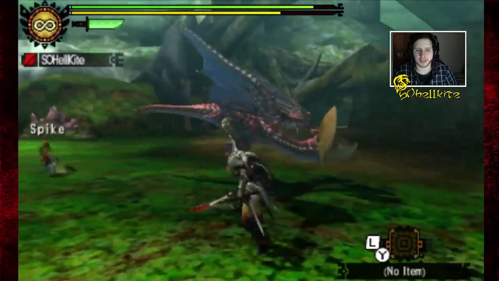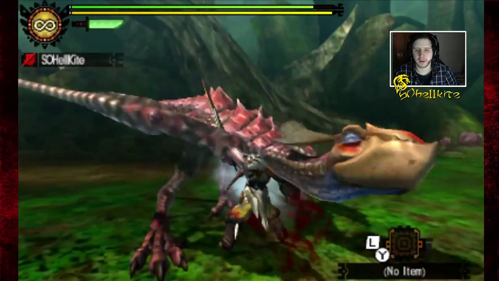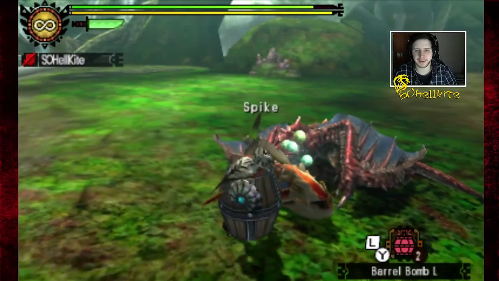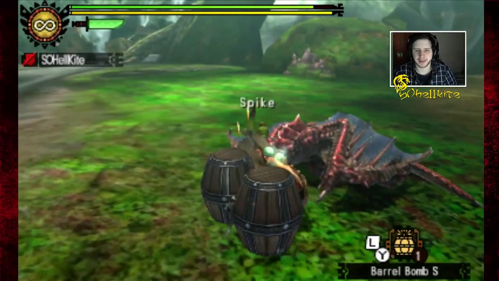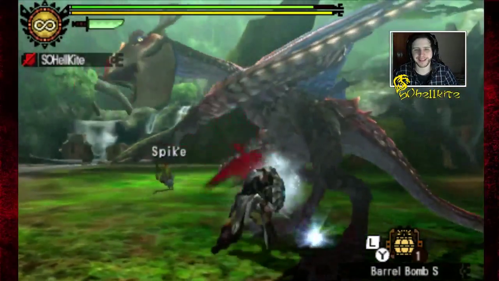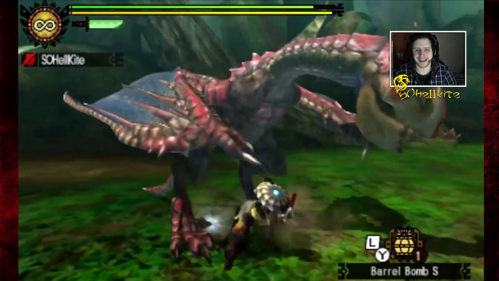I'm hoping to make him fall asleep. Oh dear. I'm hoping to anyway. Yep, he's asleep. Righty, you poor Yian Kut-Ku. What are you doing, Spike? You're having a bit of a rave there, are you? Goodbye, Kut-Ku! Wake up call!